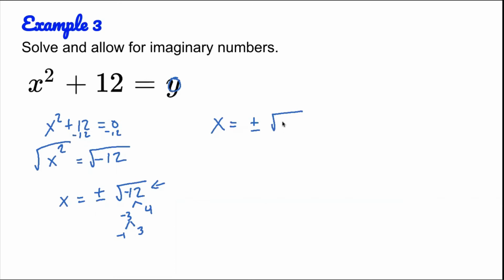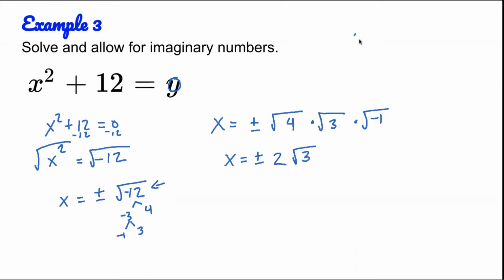So let me see. I'm going to go ahead and do the first one, 4 times the square root of 3 times the square root of negative 1. So notice that I did negative 12 and I separated them all into separate square roots because I'm allowed to do that by the product rule. Now from here, I'm going to solve for this one. Plus or minus 2. This one's already a prime number. It does not have a square root, so we leave it as square root of 3.